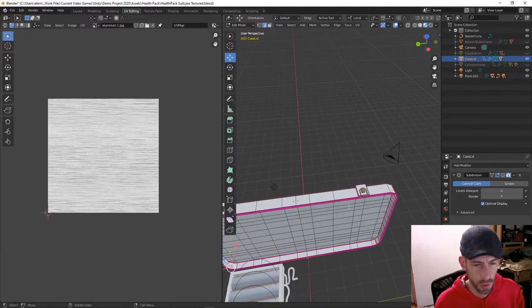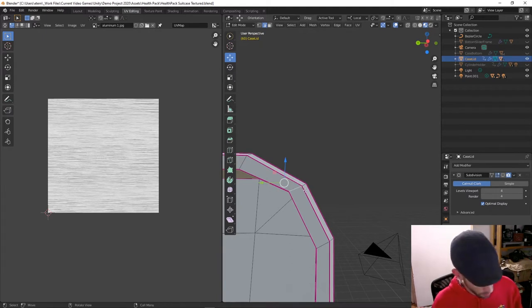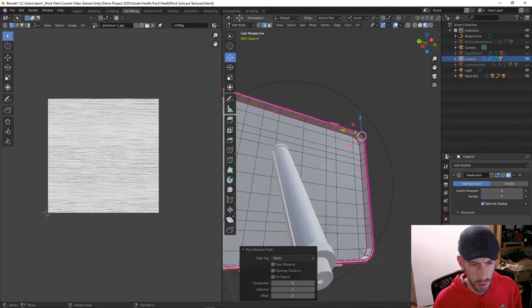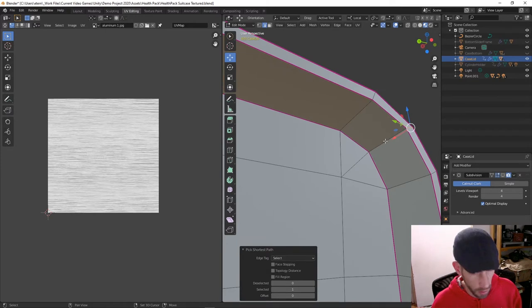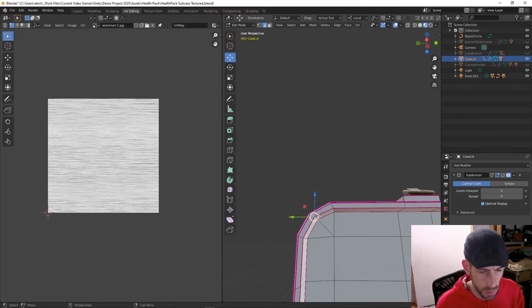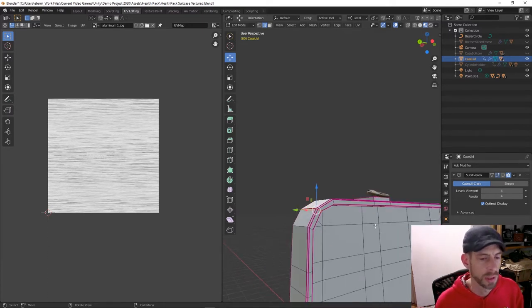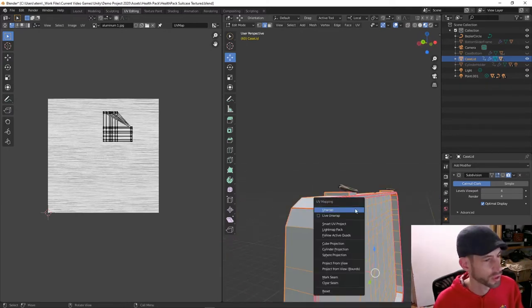We need to do the same thing up here, because I'm basically just treating this exactly like a cube. The mirror modifier being on might have helped a little bit, but sometimes applying your mirror modifier too soon can actually hurt you. I've got these here, but I don't really have a good sense yet of how this is going to unwrap.